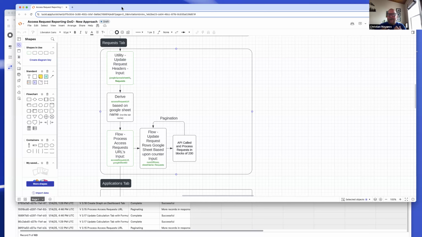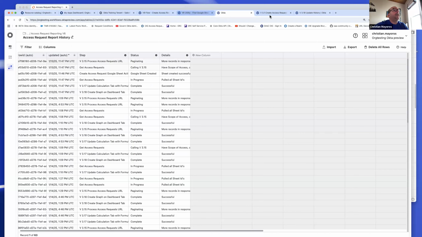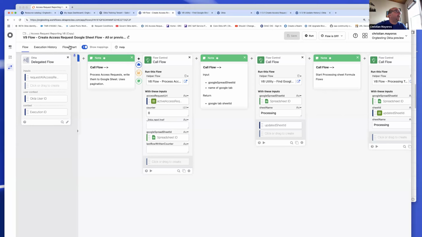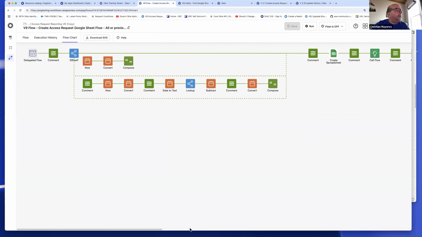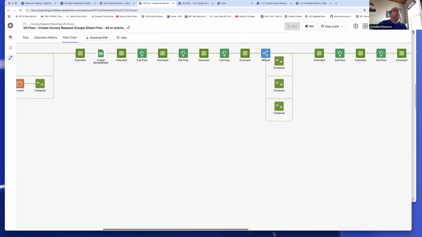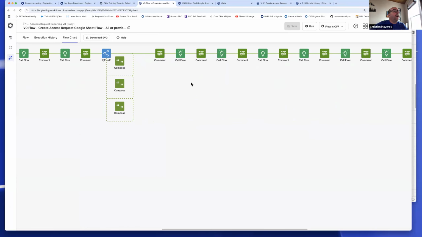Again, what I've learned over time is I found if I start to document at a high level, I could start in the chart here and start to say, I want to do this, I want to do this. I then can go back and add things like inputs and outputs. And then I can start to actually build some of that in here. So if I go back to this flow here, if I do the flow chart version of this, sorry, let me move this up a little bit. You're going to see me making calls: comment, call flow, comment, call flow, comment, call flow, comment. Those are representative of those subflows.